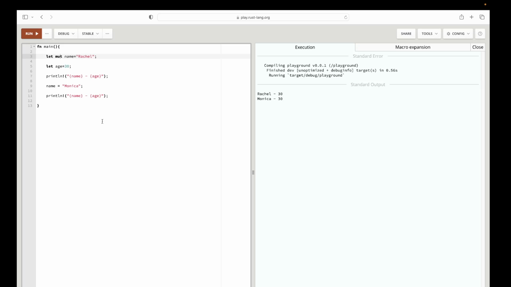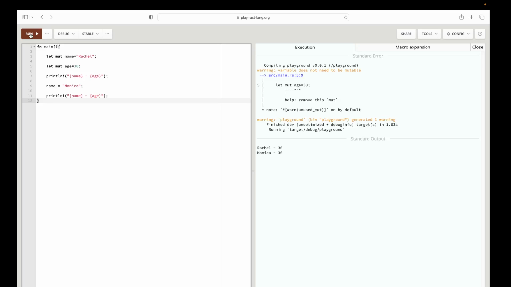Nice, right? Let's take one more thing. I want to change the value. I'm thinking, okay, let me change it here. I'm saying mutable, age equals 30. But for some reason, I decided to leave it as it is. You know what? Let it be 30. Who cares? So I'm leaving it as it is, compiling it. What happens? Rust says, hey, you have made a variable mutable, but you did not change the value.